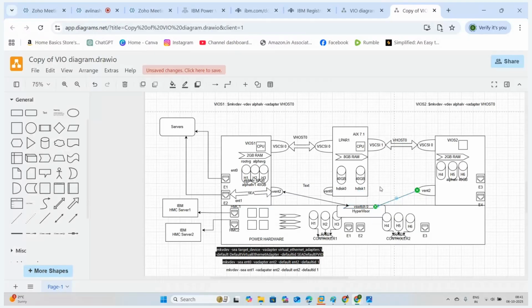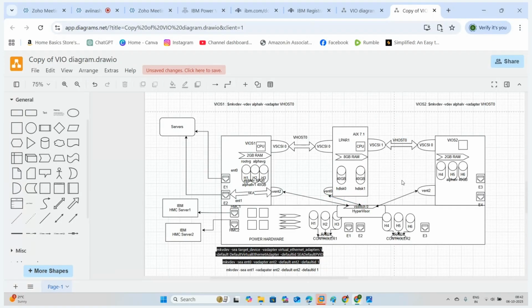Switch 0. Clear about this? And we have an ENT0 here, right? So ENT0 will go here. Same way, we'll connect it to the switch 0, and this will be connected just like this.